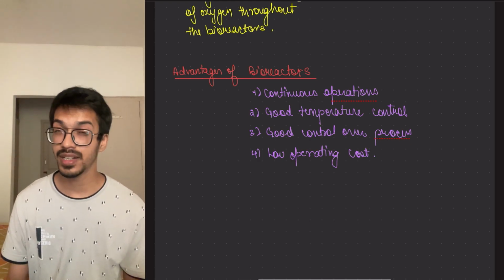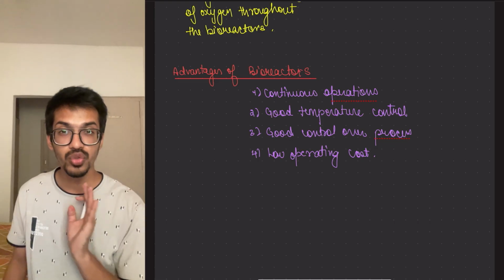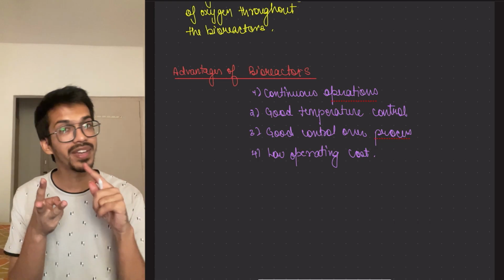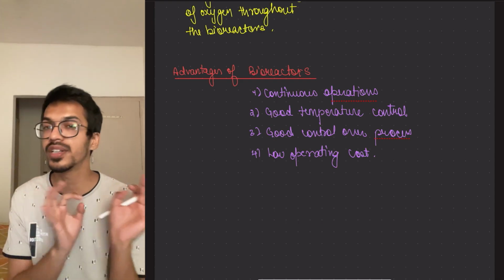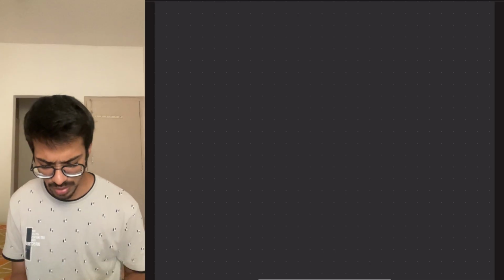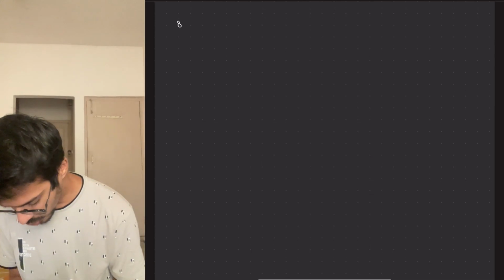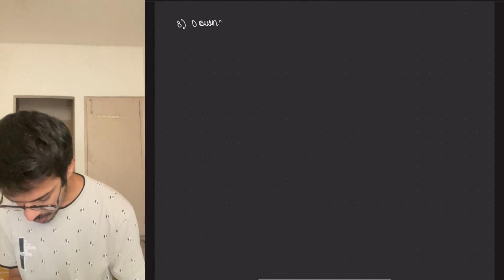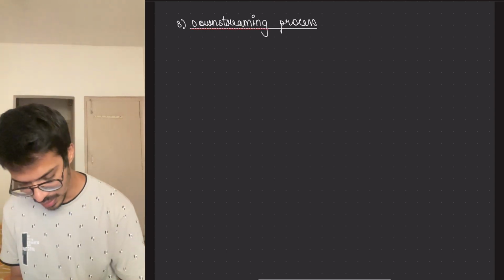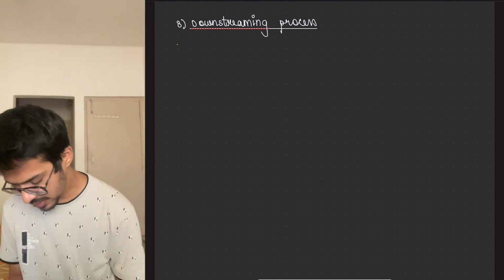Now once we get it, can we directly give the things to humans? No, we have to run the clinical tests, we have to put the expiry date, we have to check whether it is of the right quantity or not. So that is the last step, the downstream process, which I have explained simply. Let's write about it. Okay, so eighth is downstream processing.